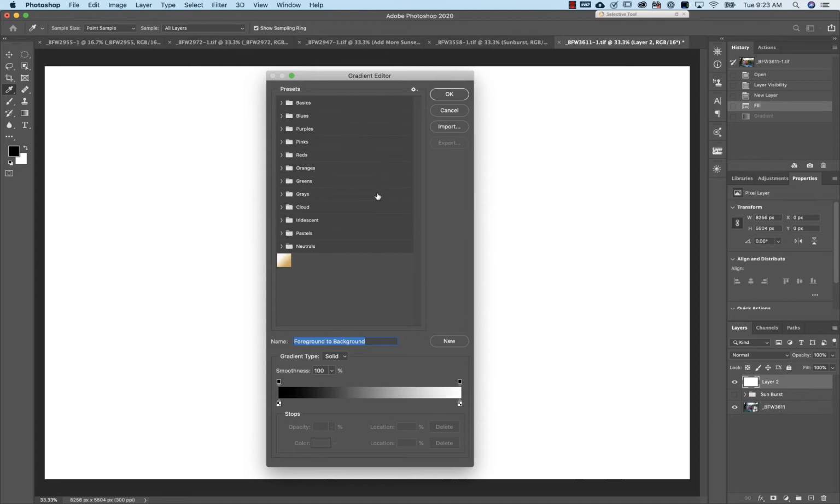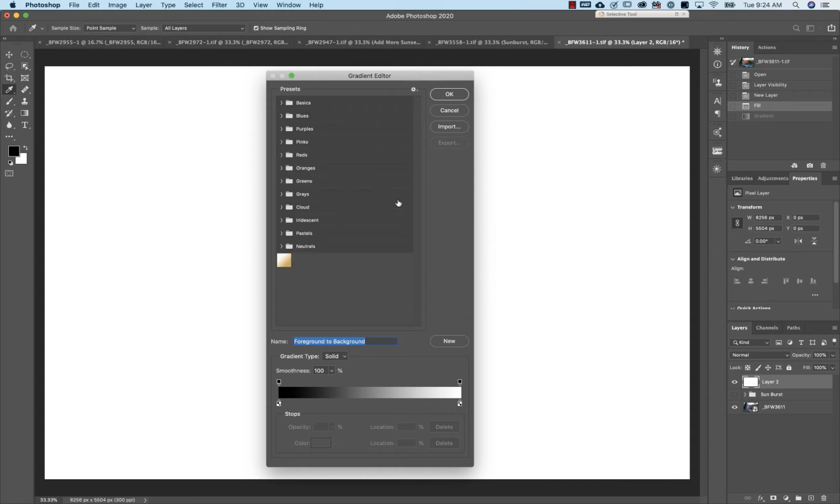It may have had most of these gradients, but they were just kind of jumbled in here, or you could import them if you wanted and that sort of thing. But they made an effort here to group these so that you can go in and take a look, and if you wanted to open and look at the pinks, you just click that and you can see all the different gradients that are in the pinks or the purples and that sort of thing.